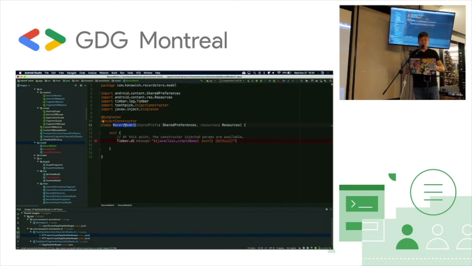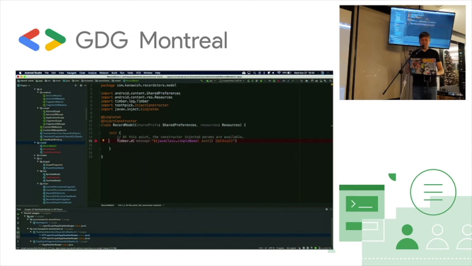So this will make sure that we only have one copy of record model in our app, which is what we want in this case. Cool. So that's constructor injection. I've basically added nothing to this class except a logging message here that we'll look at later when we start playing around with rotating the screen, config changes, and all that.